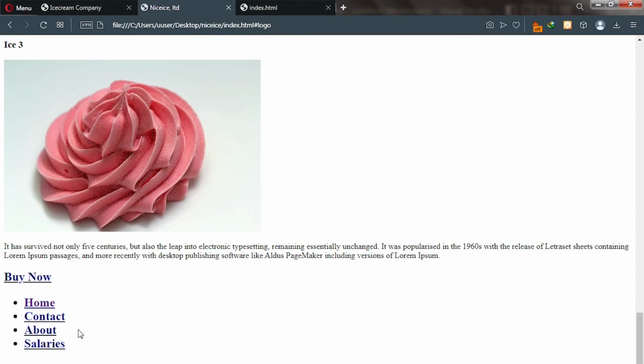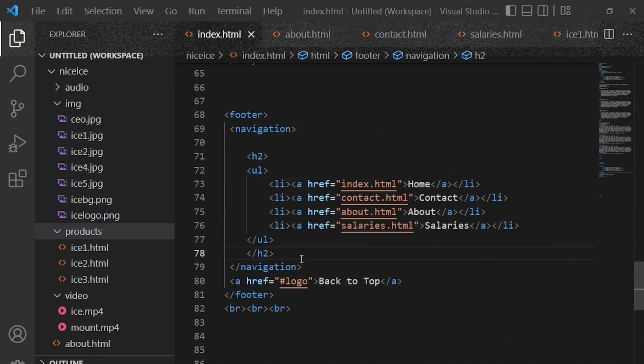So let's give our footer a background color of what? Yellow. In order to do that, go back to your code editor, and then you can decide to target the whole of navigation like this. You can also target this UL thing, and this is what we call selectors. I'll be talking about selectors in my CSS tutorial videos, so guys, stick around. Okay, I'm yet to create those videos.